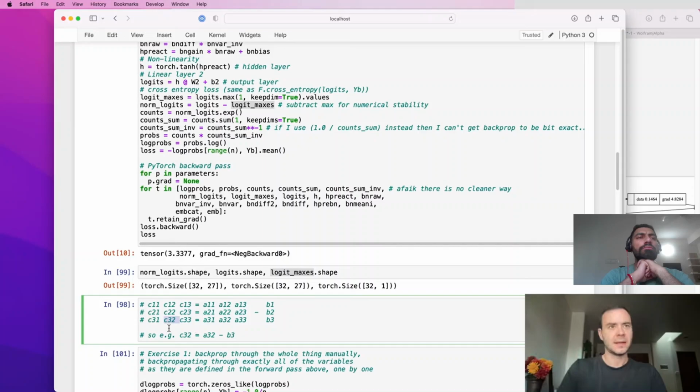Every element of C is just the corresponding element of A minus that associated B. So it's very clear now that the derivatives of every one of these C's with respect to their inputs are 1 for the corresponding A, and it's a -1 for the corresponding B. And so therefore, the derivatives on the C will flow equally to the corresponding A's, and then also to the corresponding B's. But then in addition to that, the B's are broadcast, so we'll have to do the additional sum, just like we did before.